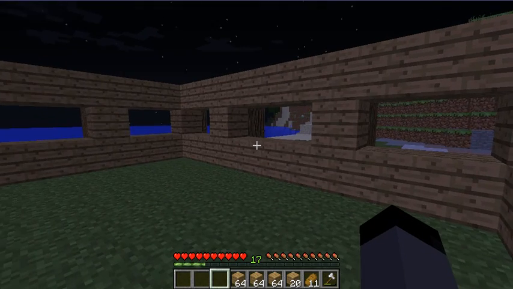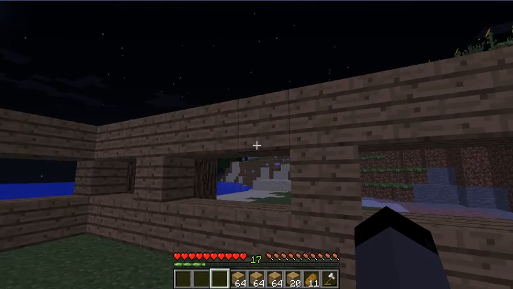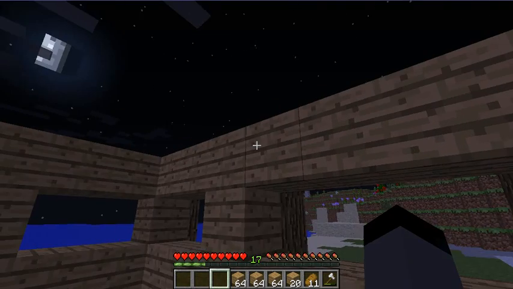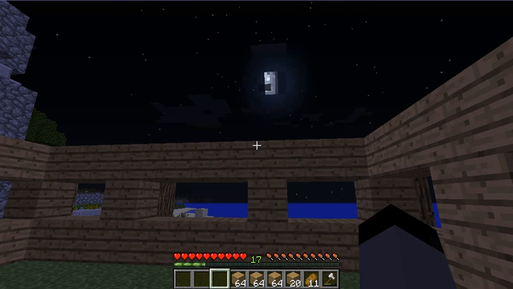It's really a nice design. The reason I like this design is because you can store stuff on these walls, because of the way the ceiling's designed, you can actually put chests up there. So I'll show you how that works in just a second.